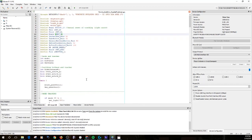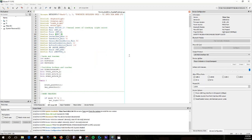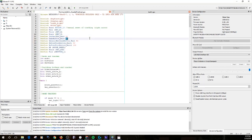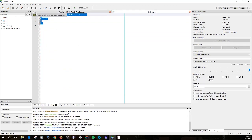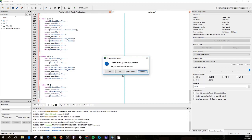So a lot of people have asked me how to save a script within the G-Tuner software. It's pretty simple. You come up here to this button here. It's going to create a GPC script. You choose your directory. Choose a file name. We'll just do like test01. It opens up a new file. It has a couple things pre-populated here. What you do is you copy the script, come in here, and you paste it, and you save it, and boom, you have yourself a GPC script. Awesome. We're not going to save that.